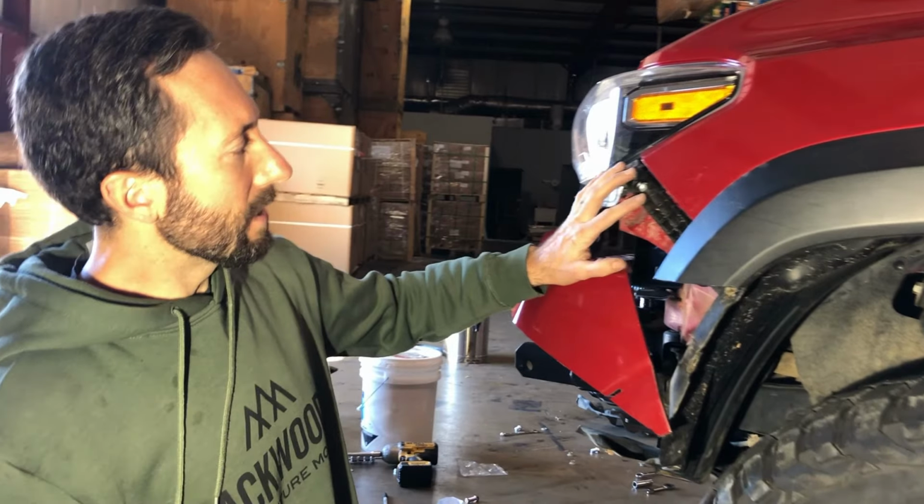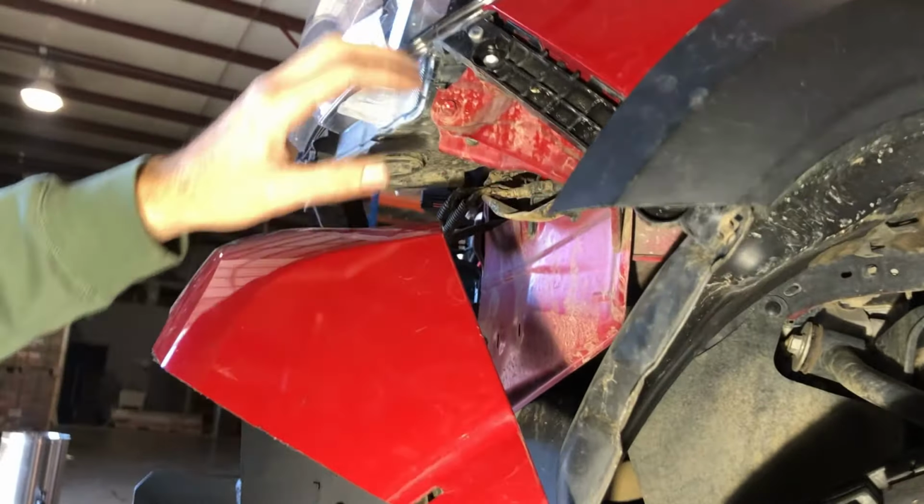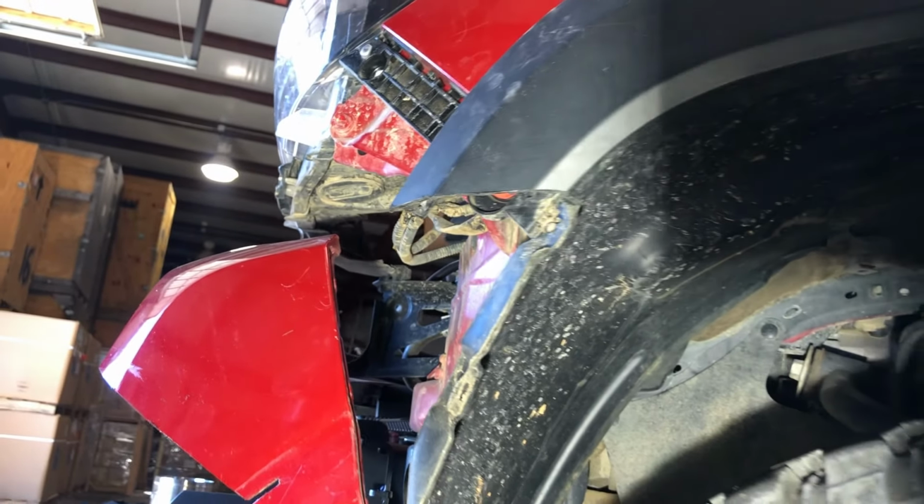So this black plastic piece is what holds the edge of the bumper cover on. You'll notice we took it off to trim the fender flare. It's got just a little bit that hangs off underneath. We need to trim that off as well.